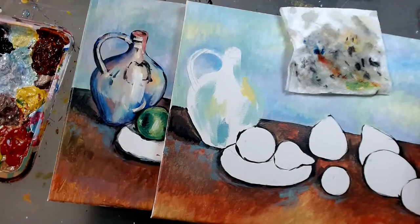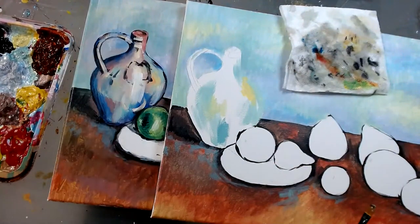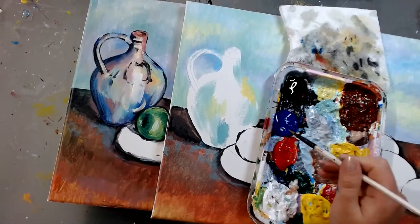Alrighty, guys. Now we're gonna do the blue. Do you see there are quite a bit of blue around here? So that's what we're gonna do. Now we're gonna start with this darker version of blue. So I will still mix it. It's not a primary blue.